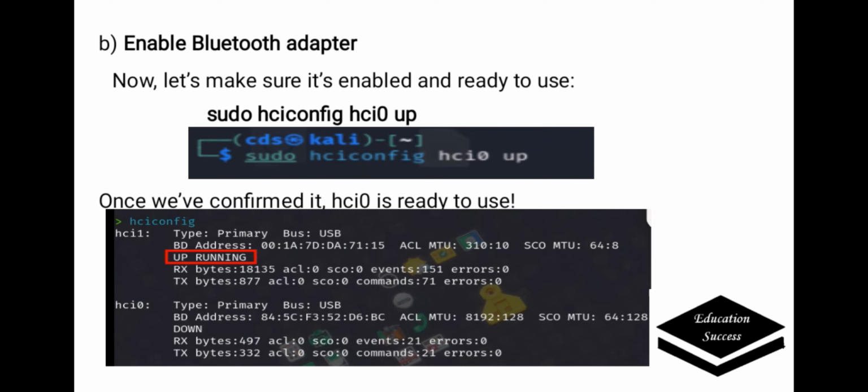Because our interface name is hci0. If it were hci1, we would write hci1. So I will write the command sudo hciconfig hci0 up. Once we have configured it, hci0 is ready to use. Now see, if I write hci1 up, it will show me up running.